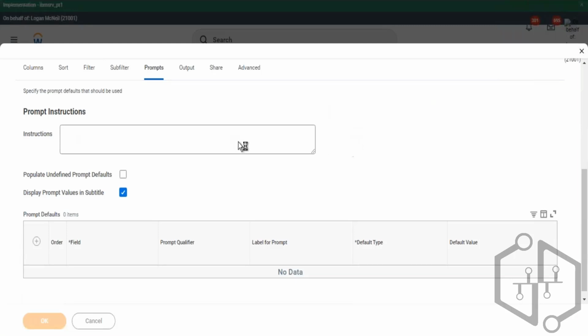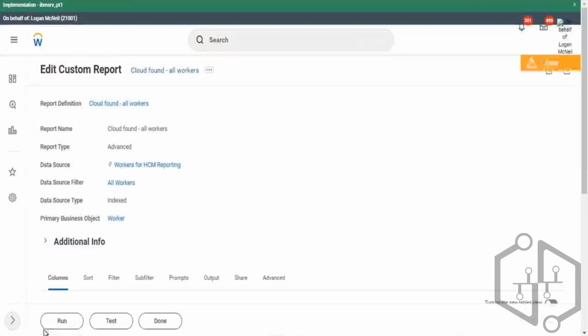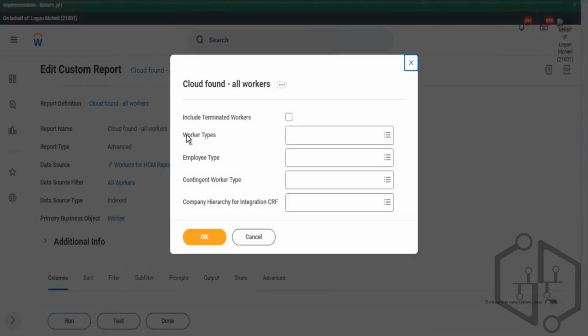And let's run this report. So I've removed all prompts. These prompts are coming directly from the new data source that I've selected.